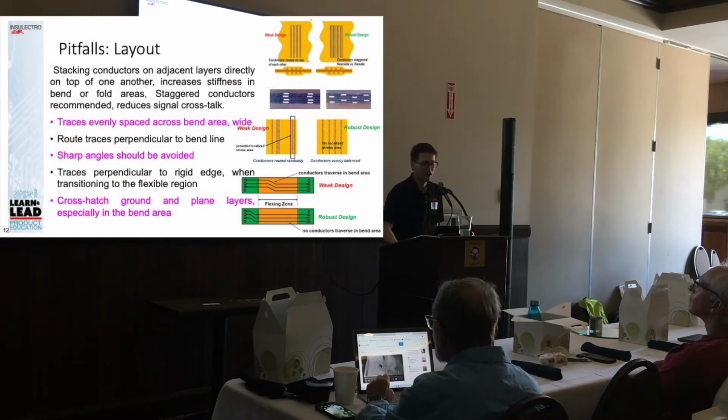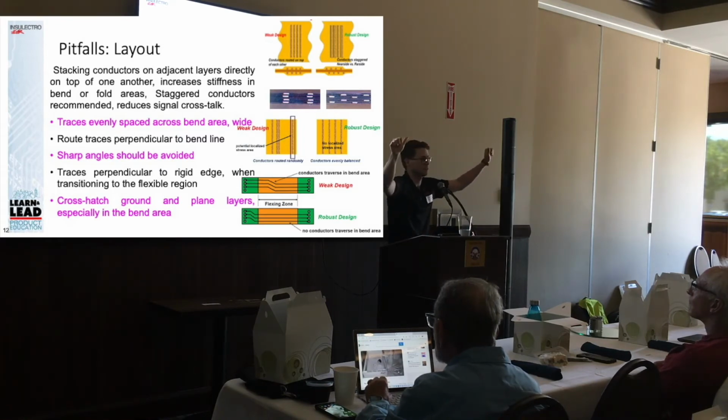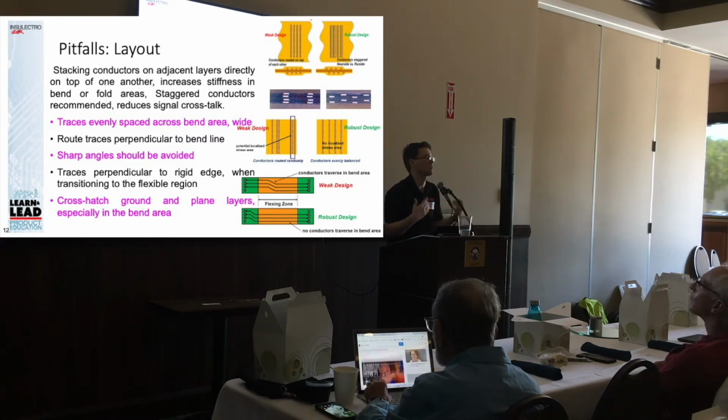When we look at layout in the flex area itself, we want to make sure that we are doing something different. Normally, like we've talked about earlier, you want to have a strong coupling to ground between your signal and ground plane. But when you're flexing and you're bending that circuit, what can happen is that circuit is now going under a lot of different stresses. You've got compressive stress on the inside edge of that flex, as well as a tensile stress on the outer edge. We want to minimize that stress as much as possible because stress can cause all kinds of problems. Cracks, breaks, failures, electrical issues. You can sometimes cold flow the adhesives, which changes your distance to ground. It's a nightmare. So what you want to do, and what is ideal sometimes, is do an I-beam.